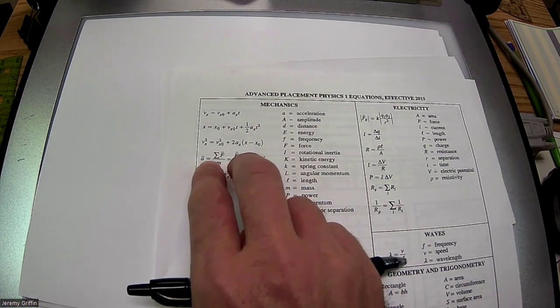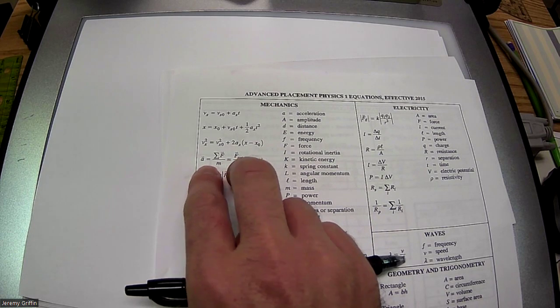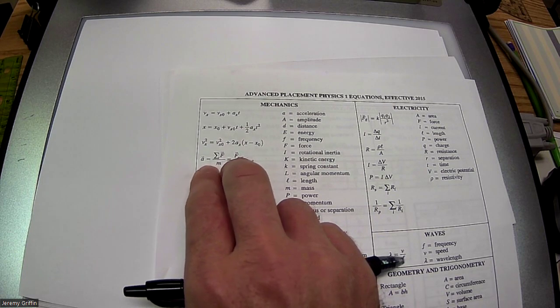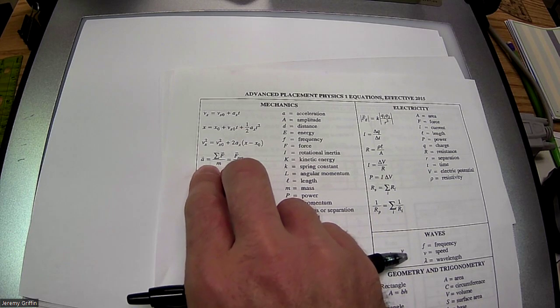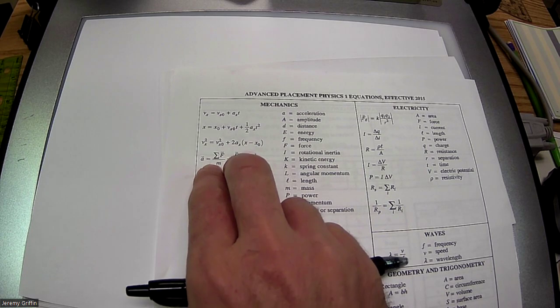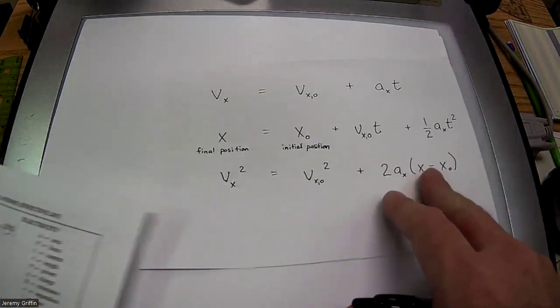Next week, we're going to start getting to, do you see the one right beneath it that says acceleration is net force divided by mass? You guys see that? That has a name. Does anybody know the name of that formula? Second law, yeah, that's Newton's second law of motion. Right there. So that's going to be next week. All right, so let's talk about these three kinematic formulas a little bit.